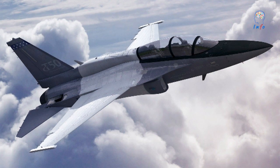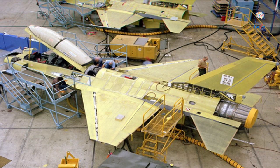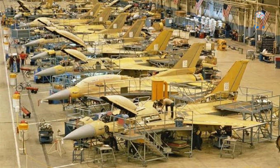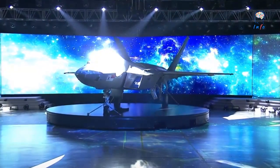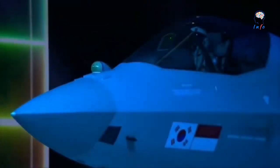Combat aircraft used by the ROKAF and exported. Korean industry was also involved in local production of the Block 52 F-16 CD multi-role fighter for the ROKAF. The KF-21 does exhibit some low observable features, adopting the canted twin tails, fuselage shaping, and edge alignment, among other features, established by the F-22 and F-35.